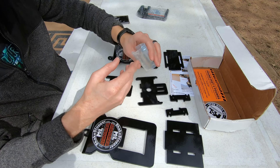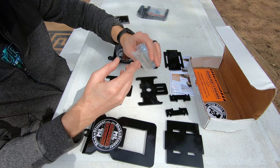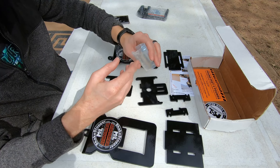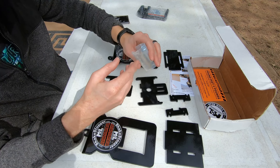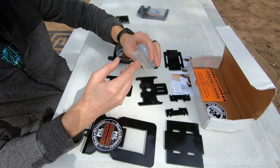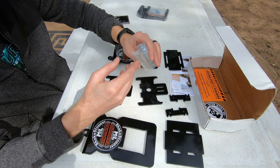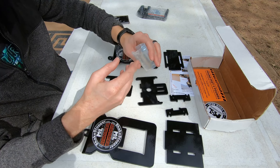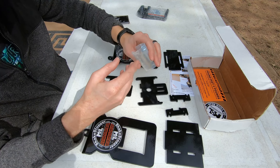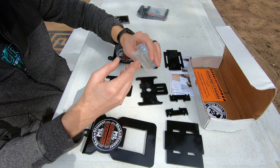The bolt is starting to press against this pressure plate, so that's all the further I'm going to go for now because I don't want to put things in until I have my actual bike rack. According to the instructions, you just want it lightly there — you don't want to bend that piece out of shape. One thing I really like about this hitch versus some of the others is it has this nice solid lip at the bottom that's going to do the holding onto the bumper, so my hope is it's not going to deform the corners. I think I'm going to hang this off the bottom.